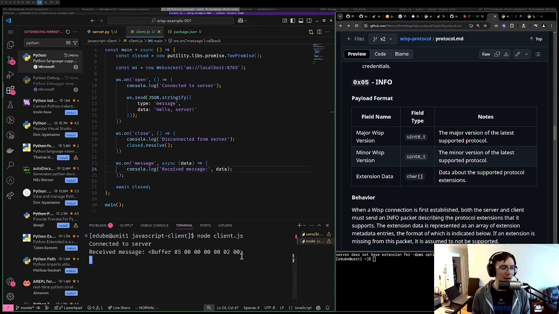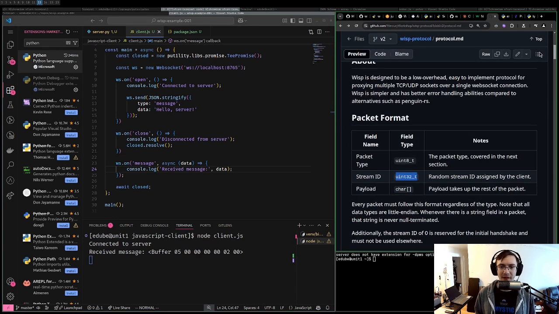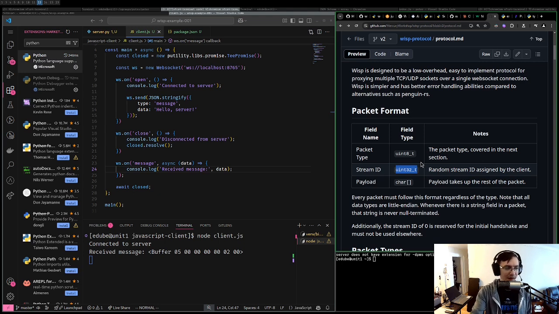Also, a quick correction on something I said earlier. The Wisp protocol packet length is known when you have the Wisp packet, and that's not because the length is anywhere in the packet itself. The Wisp protocol implicitly is on top of a transport that knows packet lengths. So the Wisp protocol itself does not specify how you know the packet length. It just specifies after you get a packet of a known length, what is the format of that packet.